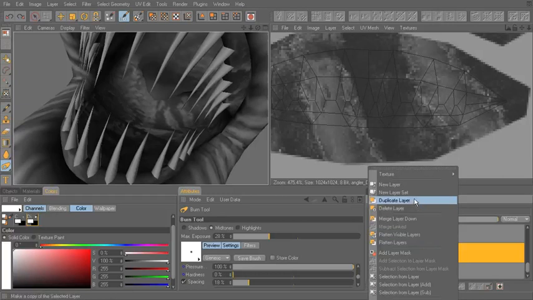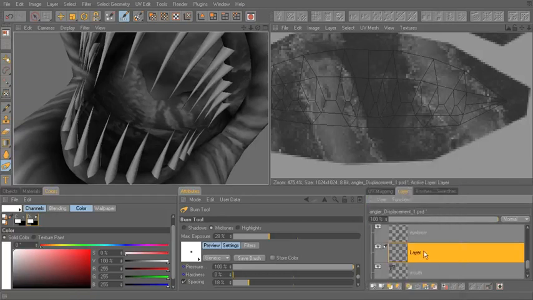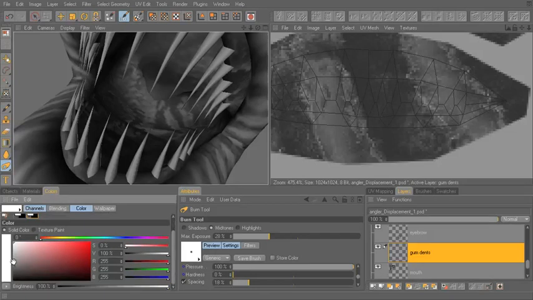And I'll just make a new layer. Call this Gum Dents. And I'll just use some black paint.